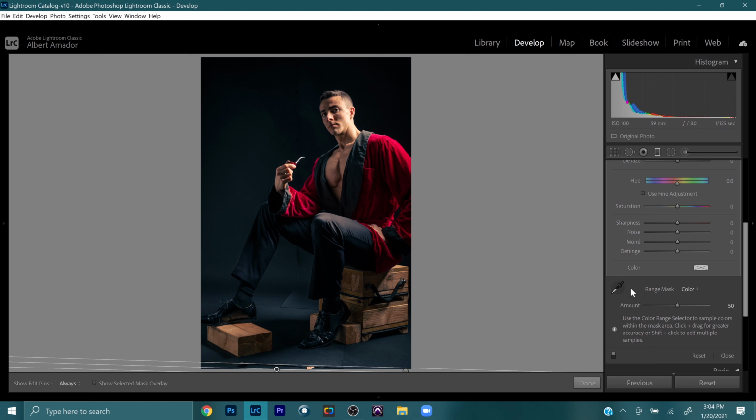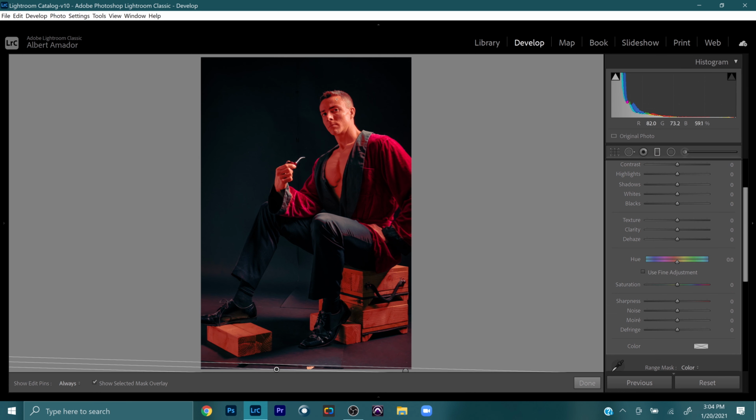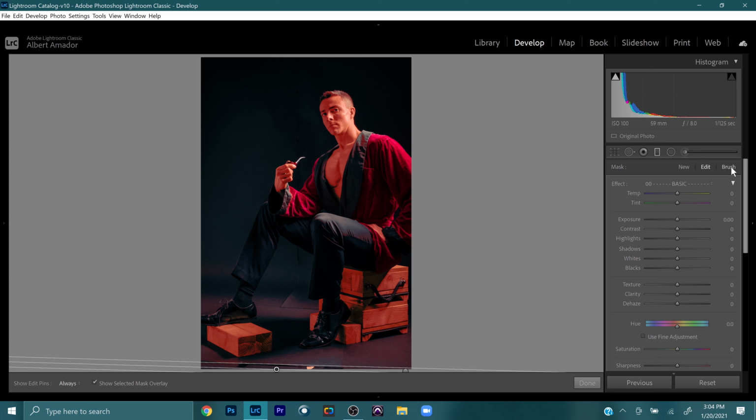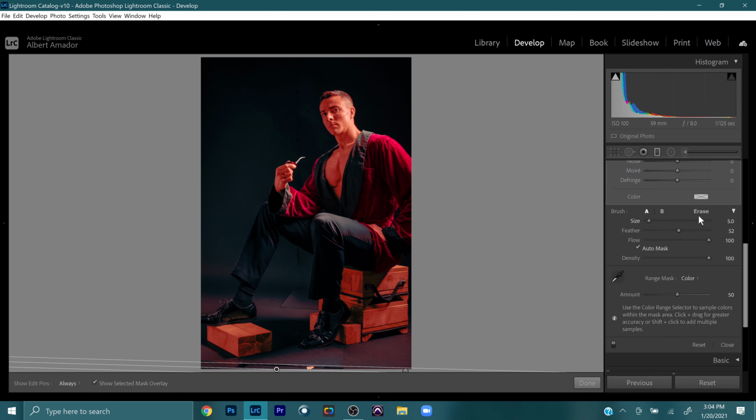click it on the box. Now let's go back and view our range mask. Okay, and you can see that it actually grabbed his skin tone as well. So I'm going to go up to brush, erase, and we're going to erase it off of his skin or everywhere that we don't want that mask to be applied, which I don't want to apply it to his skin. Okay, I don't want it to be applied to his pants, to his shirt, because remember, I want to decrease the exposure on the boxes, not his pants or his shoes here.